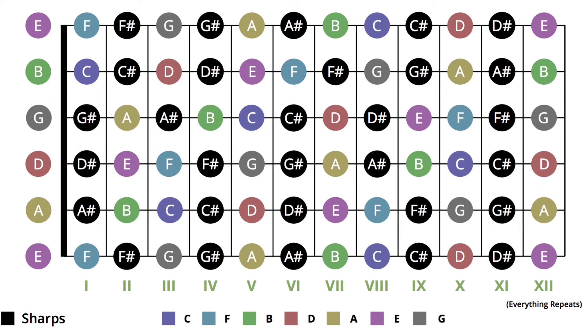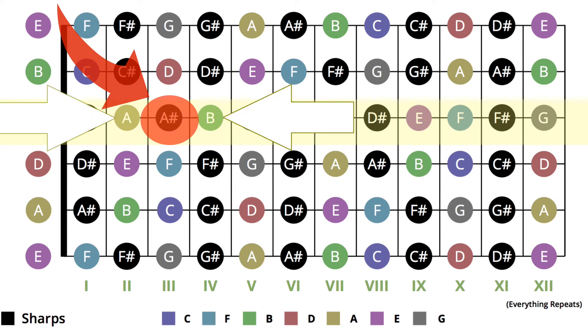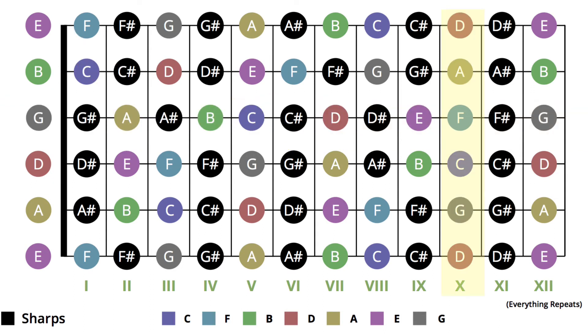Something I forgot to mention: if you go by the landmarks of the third, fifth, seventh, ninth, and twelfth fret, you're going to run into a few spots where you have sharp or flat notes that fall in between the natural notes. For example, on the G string — the third string — at the third fret, you'll have what's called an A sharp or B flat, since it falls in between those two natural notes. That's one of the reasons I choose the tenth fret over the ninth fret as a landmark, since they're all natural notes in that position. Keep in mind this method serves as quick landmarks for your brain to reference, which makes it easier to memorize.